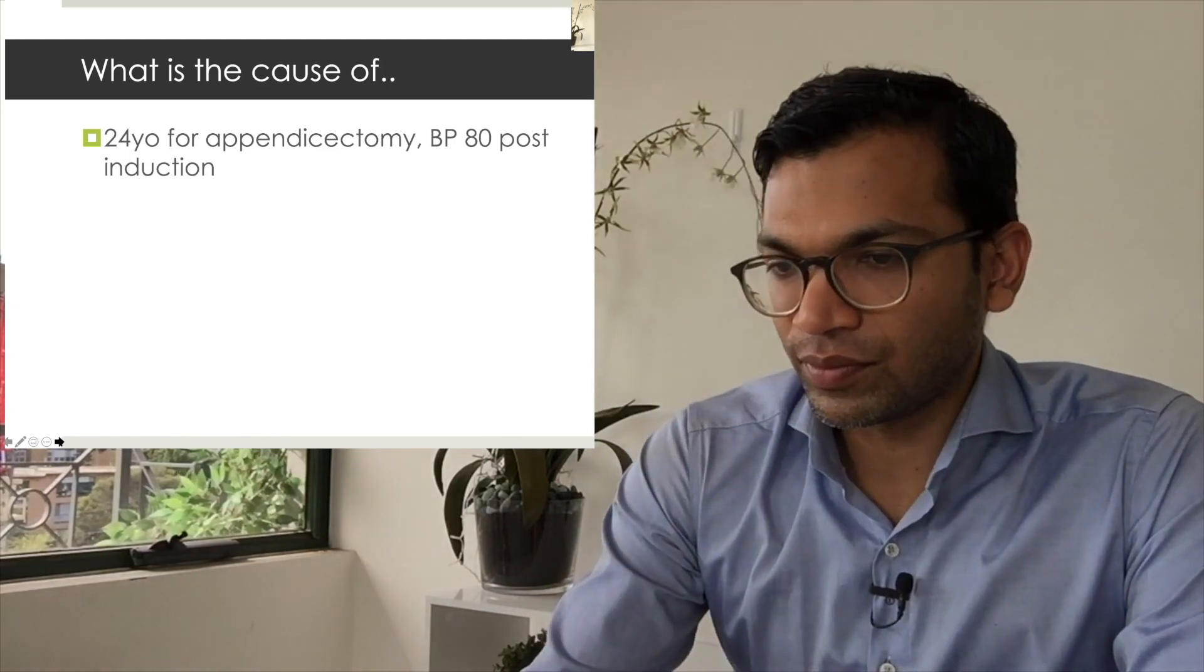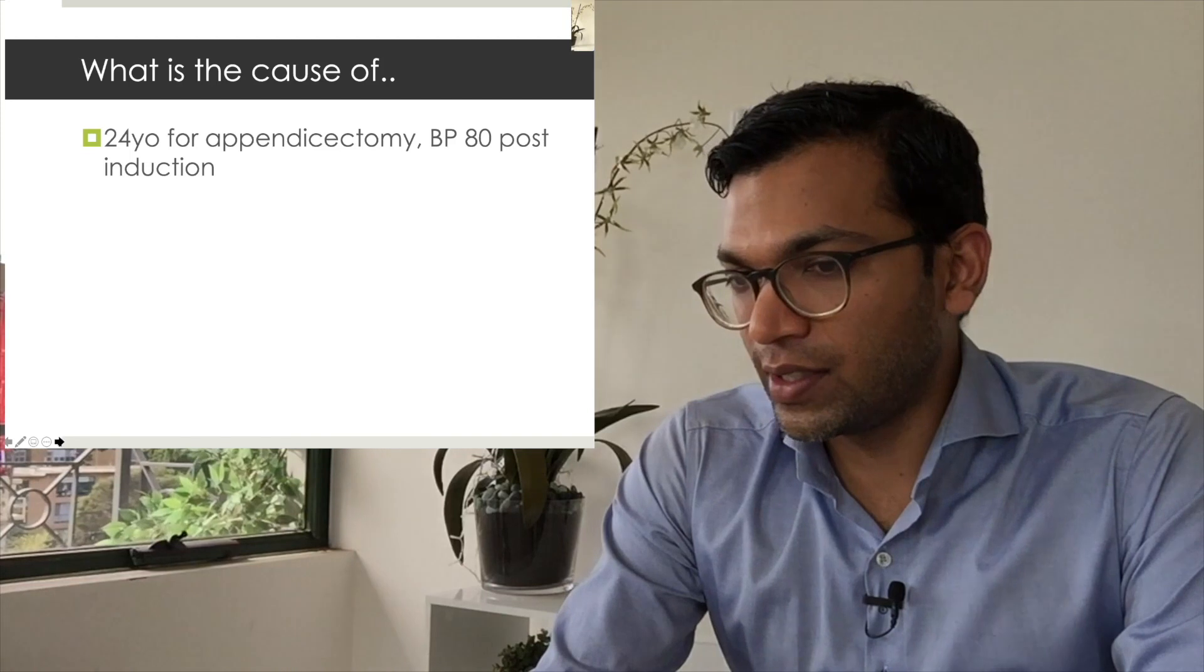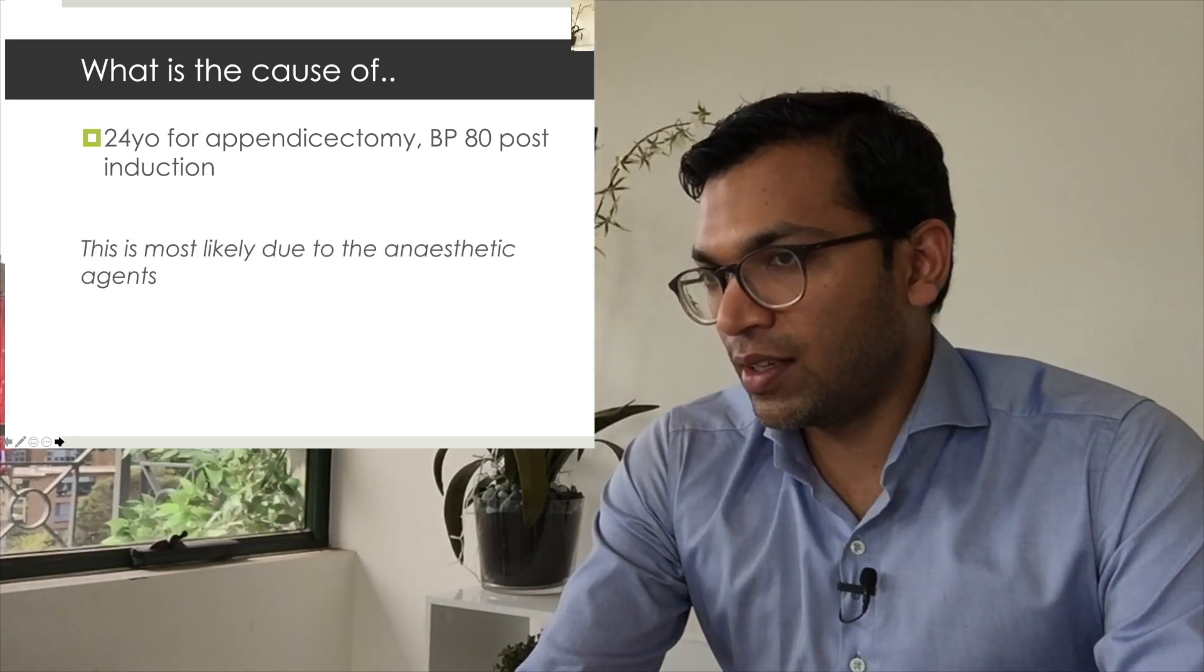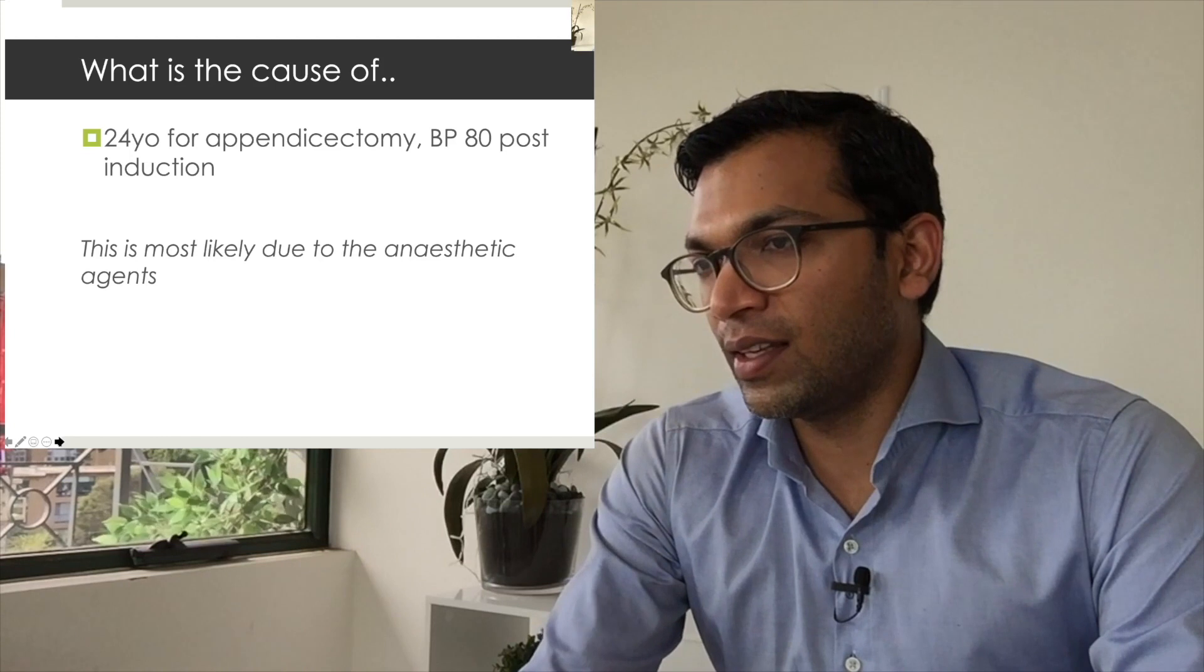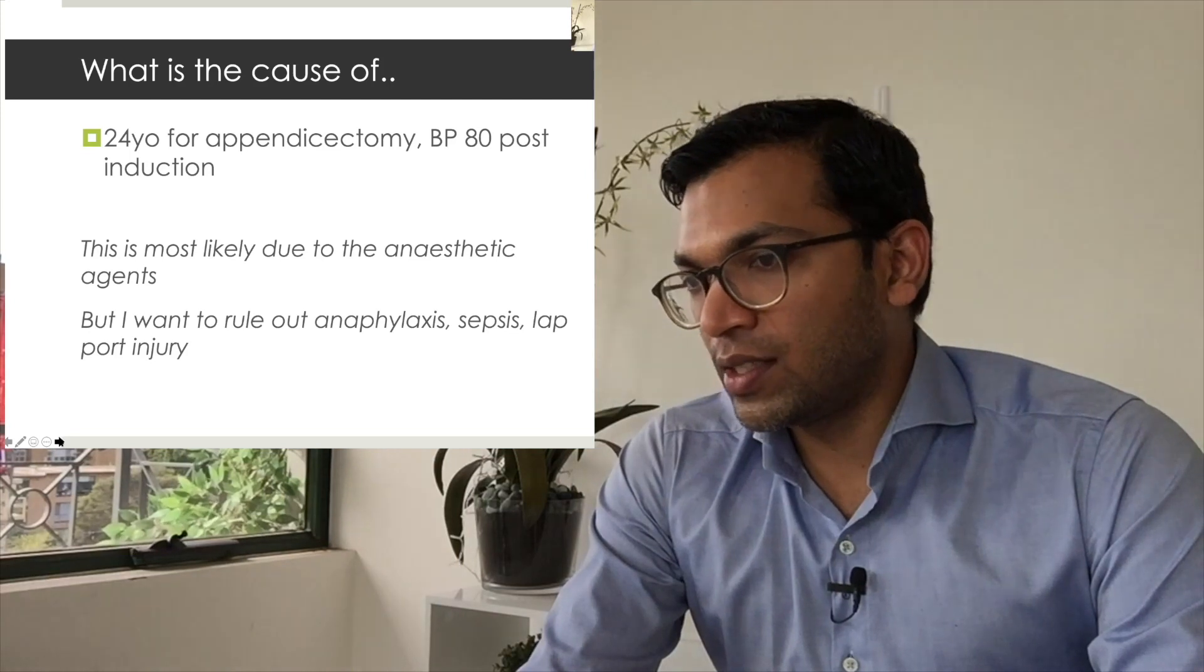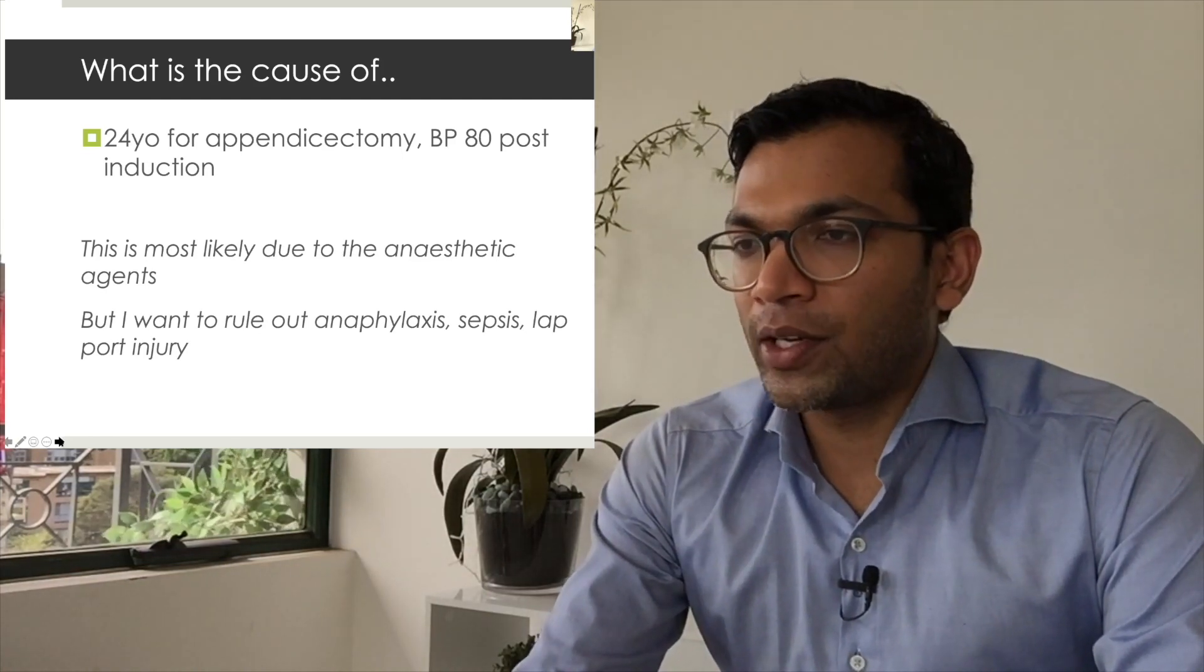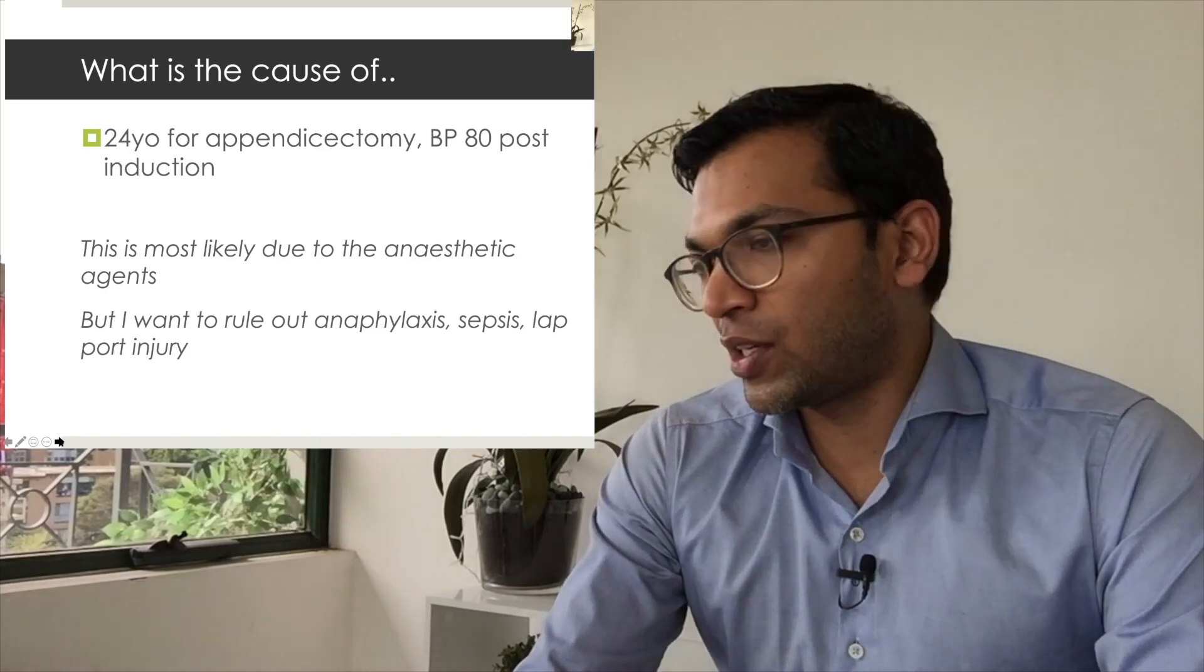And then go through your diagnosis: this is hypotension most likely post-induction, the serious differentials I must rule out are anaphylaxis, septic shock. Yeah, sounds good. If it's directly post-induction, I completely agree with you - it's most likely due to the anesthetic agents. Imagine yourself in the viva, you don't want to get into that pattern of overcalling everything. Just be very comfortable in thinking that this is probably normal, I would temporize things, and then I would look for other bad things. That's probably what you're doing in real life. On the second cycle of that blood pressure and depending on what part of the surgery it is, it's anything from anaphylaxis, sepsis, to lap port injury, and those are the really bad things I want to look at.